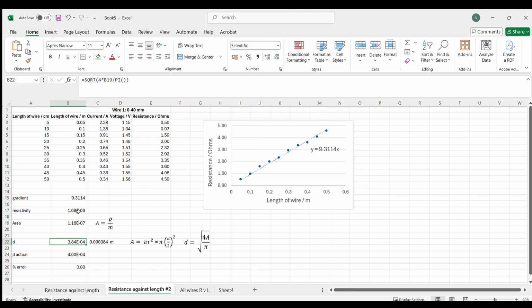For this, we want to use the resistivity value from the instruction manual, which I've typed in here. Then we can work out the area by using the resistivity over the gradient, which I've done here. And then we can work out the diameter by subbing in pi r squared into the area equation and then subbing in for little d as well. That gives us a measured value of the diameter of, what is it? 0.384 of a millimeter. And if we compare that to the actual value of d, which is 0.4 millimeters, we see that we come to within 5% error, which is really good. So this gives you the option to go one step further with the maths, and it gives you an excuse to whip out the calipers and to take some readings from a vernier scale.